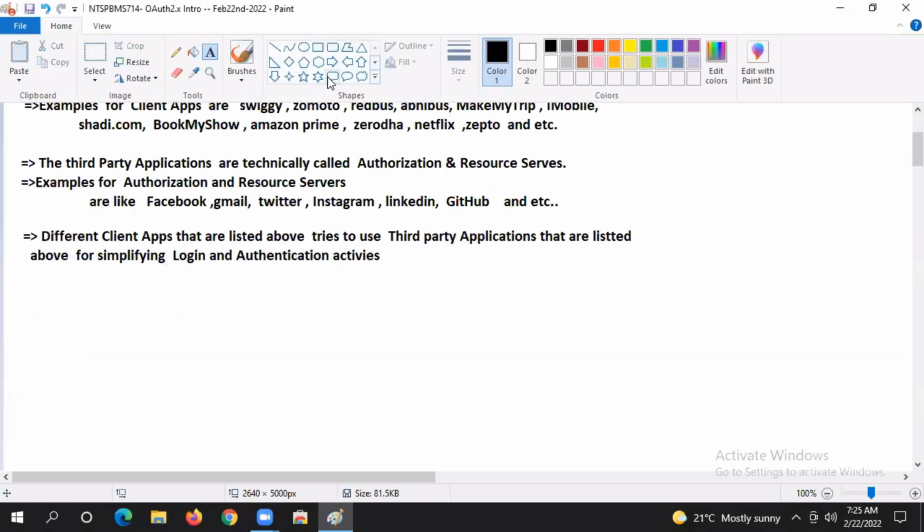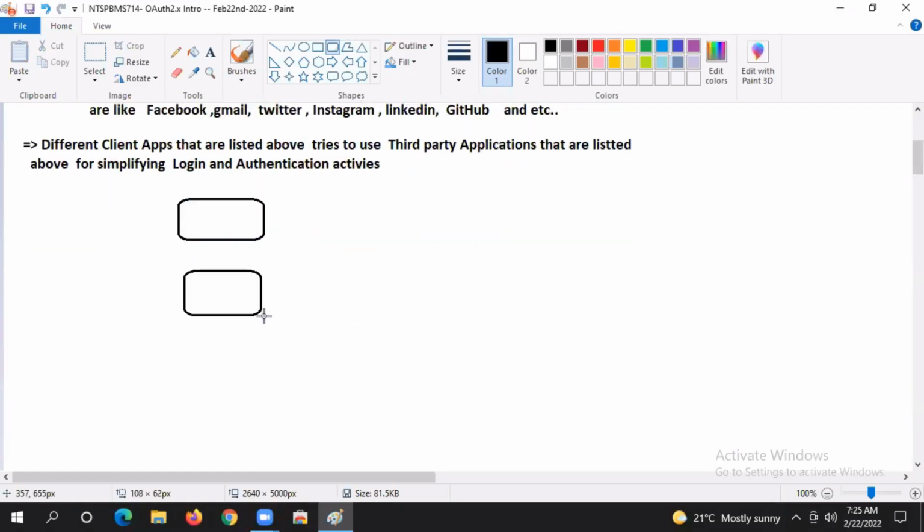Okay, guys, now listen. Suppose you have a Redbus account, separate username, password. You have Zomato, separate username, password. You have Book My Show, separate username, password. You will end up forgetting usernames and passwords, right? In our daily life nowadays, minimum 10 to 15 apps we are using, right? Everywhere separate username, password means it's a real problem or not?